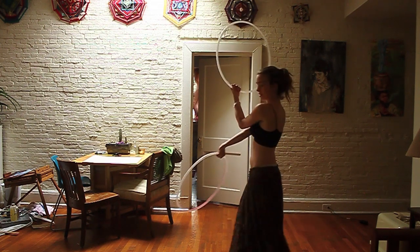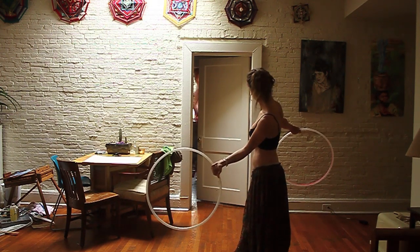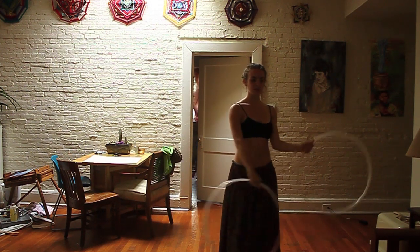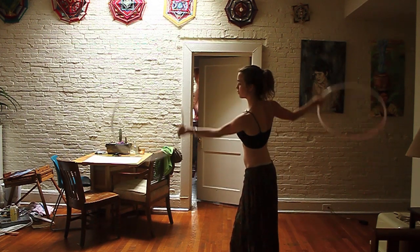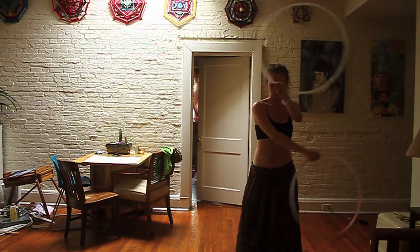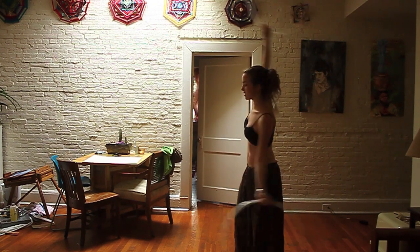Then you're going to unhook your arms — it's kind of like this on the side — and you open up and now we're back to where we started, where our right arm is making this big loop over going into a weave, knocking this one and then coming over. You can think about your arms as crossing, turning and uncrossing, then crossing, turning and uncrossing.